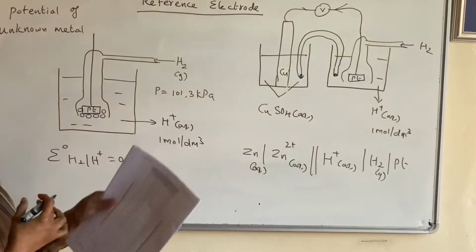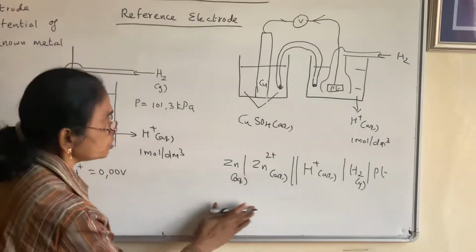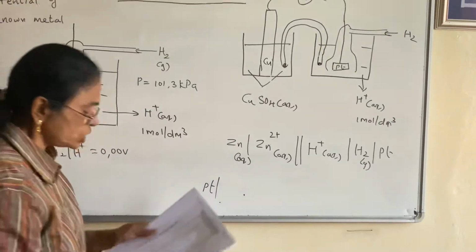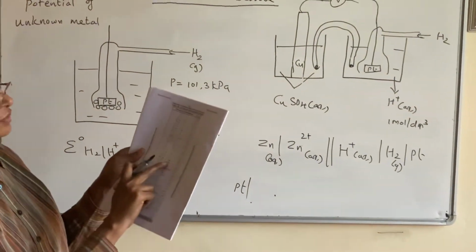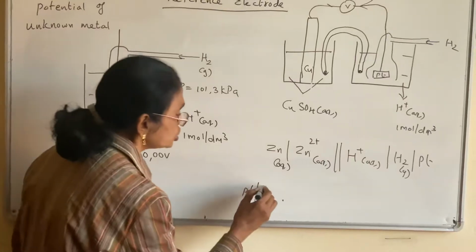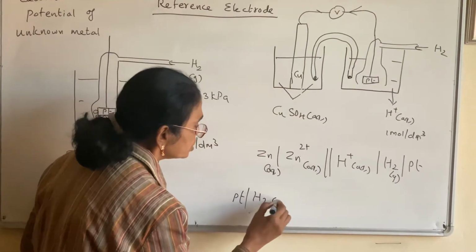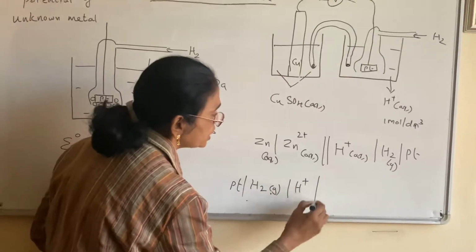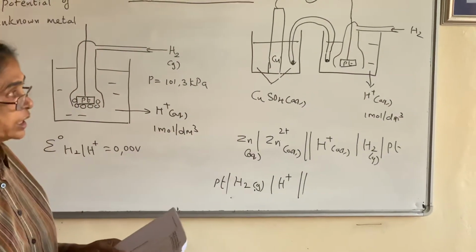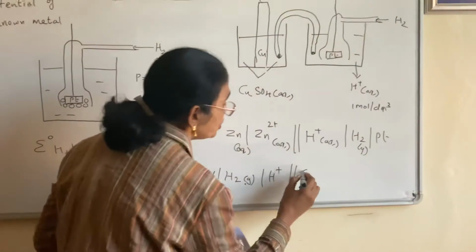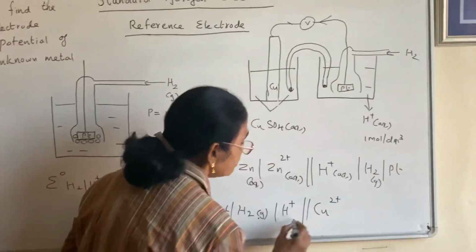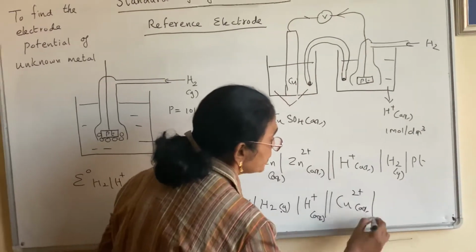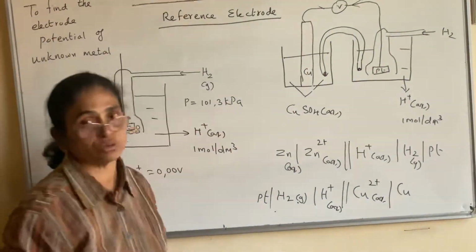Hydrogen becomes the anode. So when you write the cell notation for this, you have hydrogen on the left. Platinum, and let's start with the hydrogen equation. H2 is first because we swap the equation. H+, we don't have to write 2 here, double line. Then you write Cu2+ aqueous. Whenever ions come, write aqueous. Then copper. This is how we write the cell notation for that.